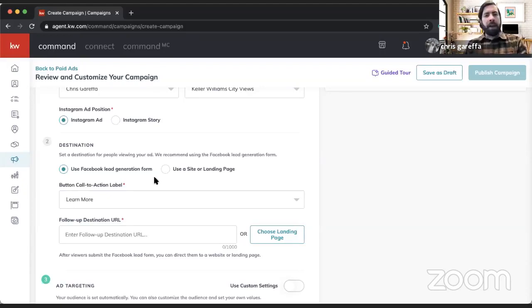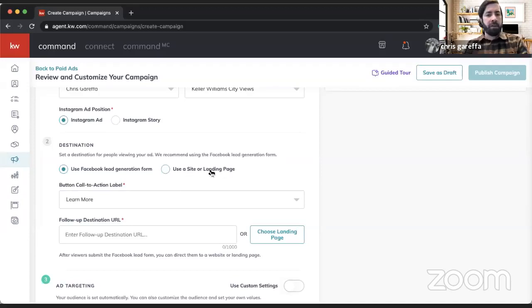All right. Now, if you're going to be using a site or landing page, that's a little bit different. It's going to be more so a passive link. And when I say passive, I mean I can just click through the ad and take me directly to wherever the destination URL is. So in that case, I'm just letting them click through and see whatever it is that I want them to see. But the idea is that this is going to be more so for impressions. And impressions is just a fancy word for how many people I can get this in front of.